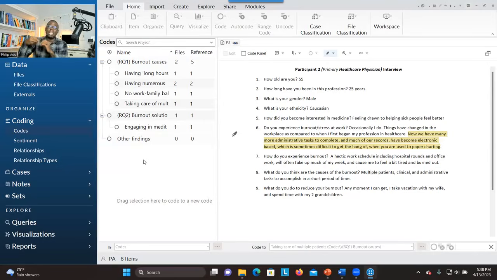The interview questions helped you to collect data from participants. The research question is the one that you have to use the interview responses to address, right? But not using the interview responses to address the interview questions. So you always have to be aware that at the end of the day, you are addressing the research question, not the interview questions. So that's what I have about coding.